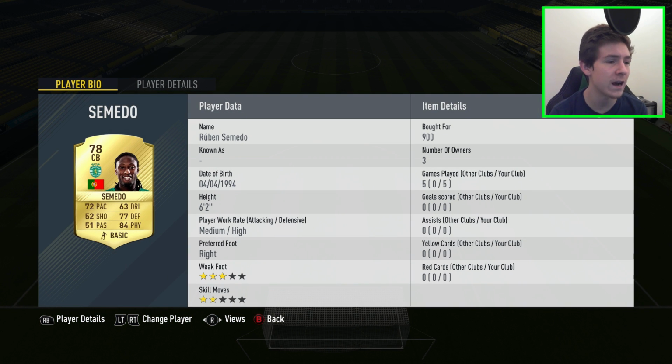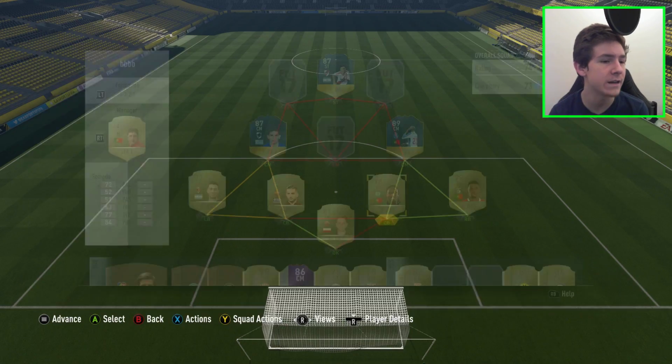This time we've got a guy who is strong, he's got good work rates, he's good defensively, and he's quick. He's a perfect centre back for this year's Ultimate Team, and that's why Ruben Semedo made it into my squad.